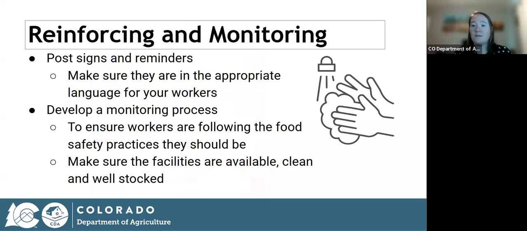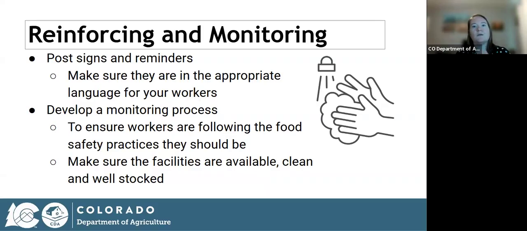So you've done all of that. So you just want to reinforce and monitor all of that to make sure that they are doing it, right? As far as handwashing, there are signs and reminders that you can do, just like I touched on. You can do a tailgate training, making sure you're washing your hands properly, 20 seconds. Make sure you're using soap. Soap is so important.